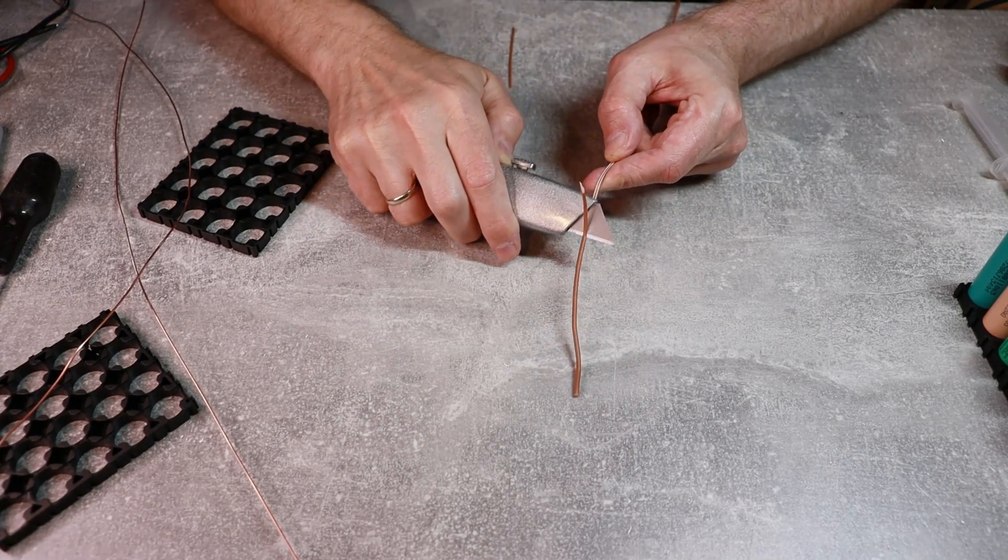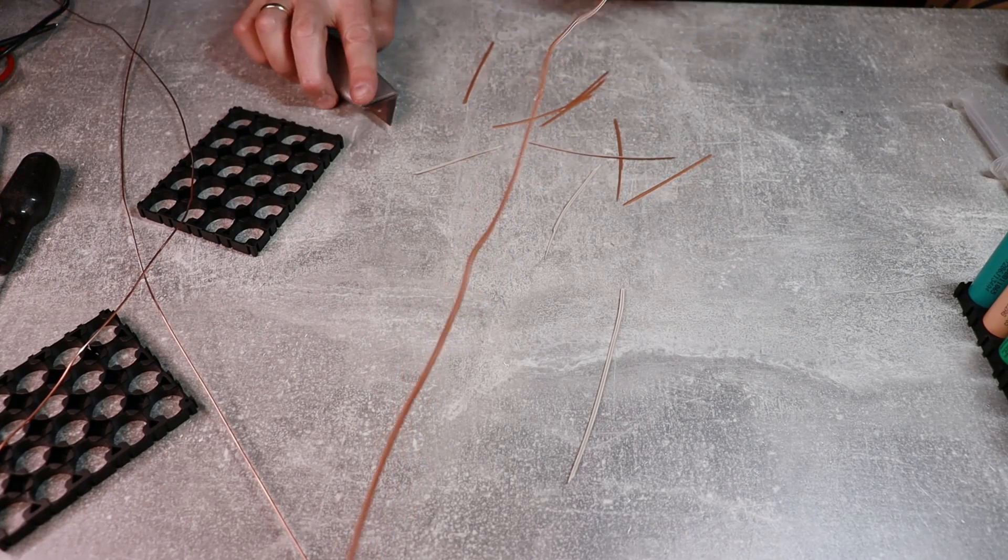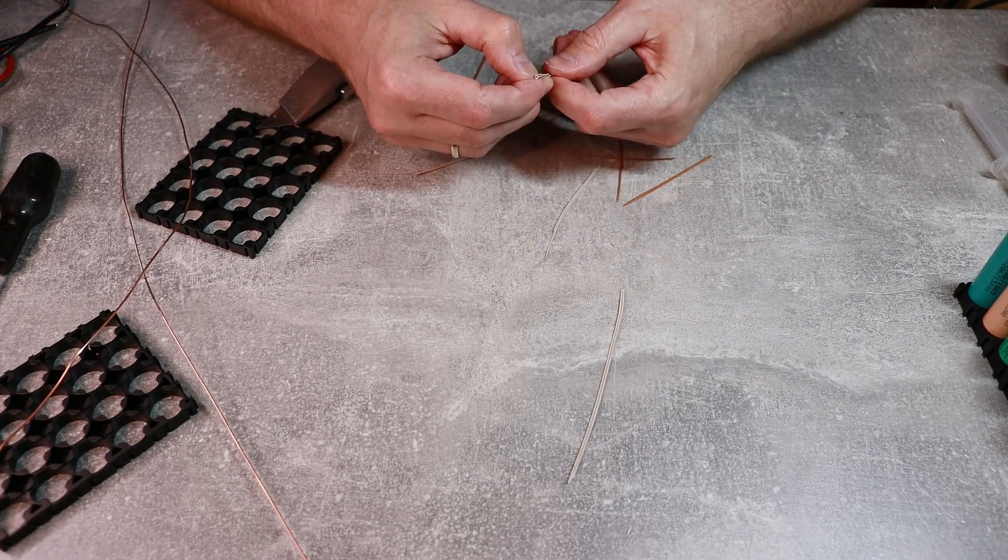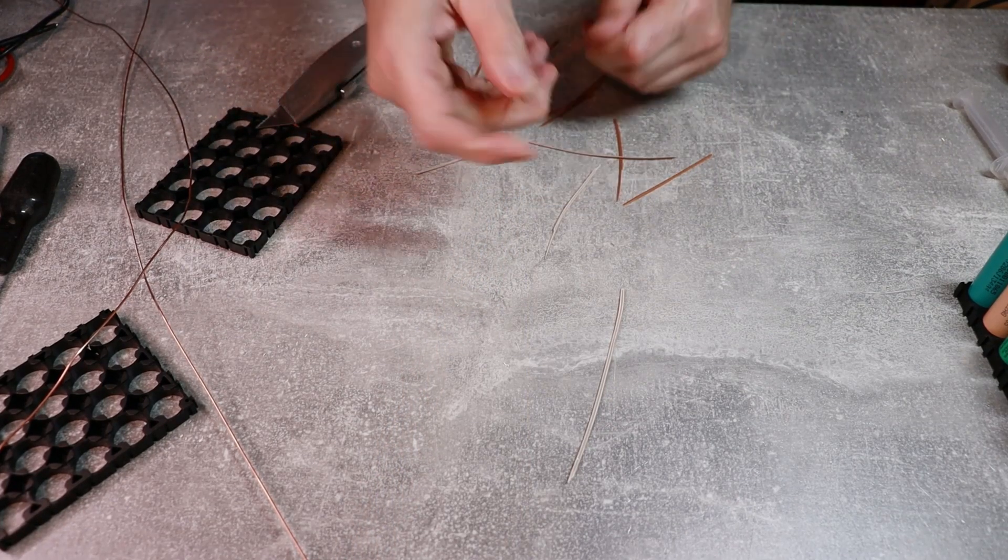And ordinary Stanley knife was my power tool of choice. And it's actually worked really well. The stripping went pretty smoothly and I got rid of the isolation very quickly.